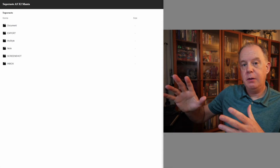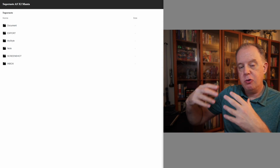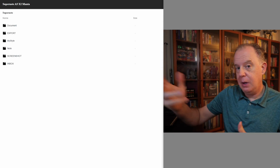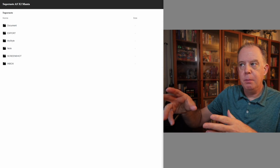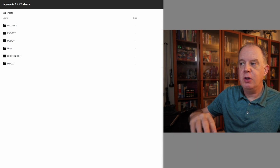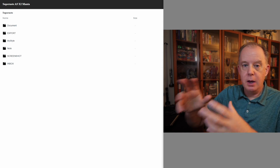So this is an example of the feature where the Manta is basically sharing its file structure through a web browser. We're on the same Wi-Fi network. I switched the right buttons on the device, and now I can go through here. And again, I have the opportunity, just like in the desktop application, of importing files or exporting files from this interface.